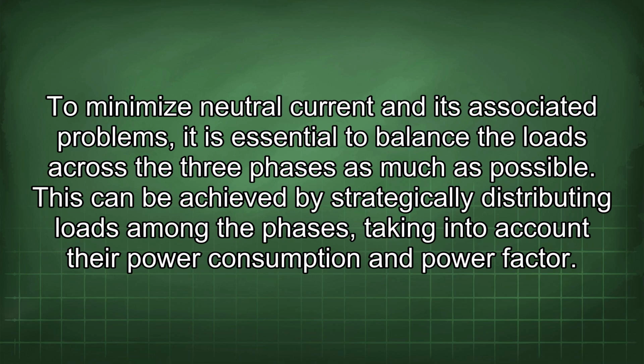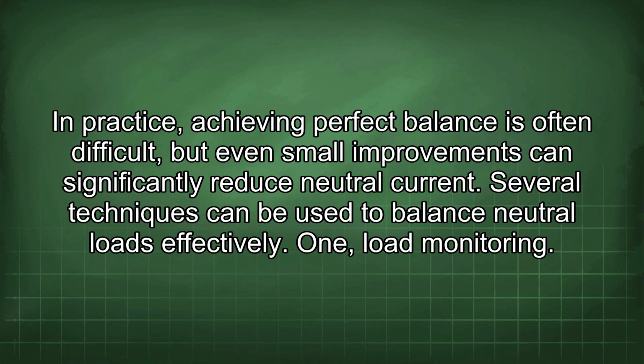To minimize neutral current and its associated problems, it is essential to balance the loads across the three phases as much as possible. This can be achieved by strategically distributing loads among the phases, taking into account their power consumption and power factor. In practice, achieving perfect balance is often difficult, but even small improvements can significantly reduce neutral current. Several techniques can be used to balance neutral loads effectively.